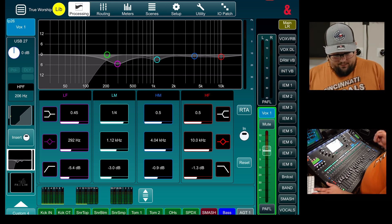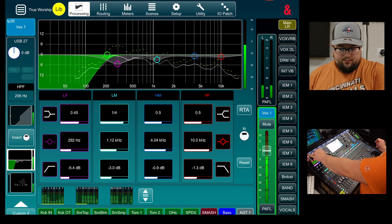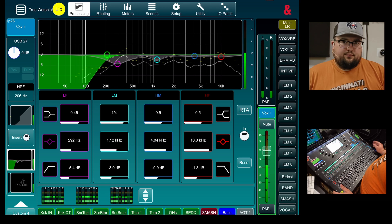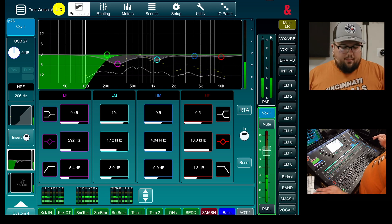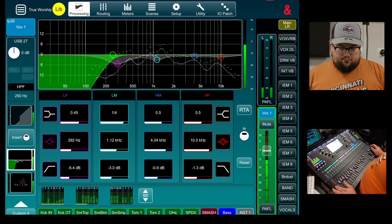Let's engage the high-pass filter and play it back. We'll go to about 200 hertz on the high-pass. We could crank it up — let's do about 250 here. So we cut out a ton of the drums by doing that because they were already pretty quiet in the background. By cutting them with that high-pass filter, we brought down a ton of that volume. All we're left with is really the smack of the snare and the cymbals.